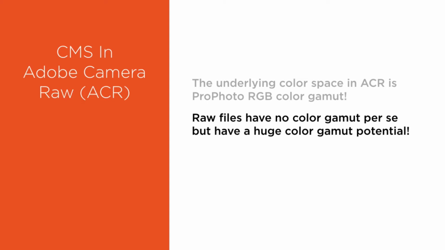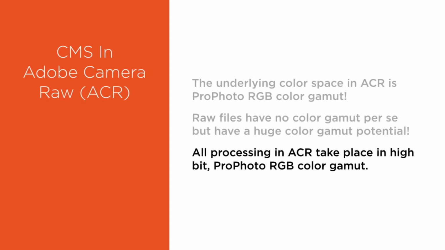There are absolutely scenes in nature that fall outside the color gamut of Adobe RGB 1998. So there are scenes that you can capture from RAW that you can encode into a color space that fall outside the gamut of Adobe RGB 1998. And that is one of the reasons that we capture raw data, and that's one of the reasons why Adobe Camera Raw has such a large color space used for processing.